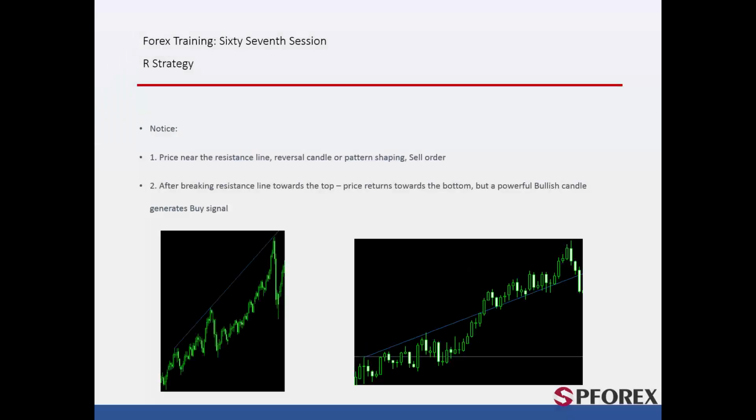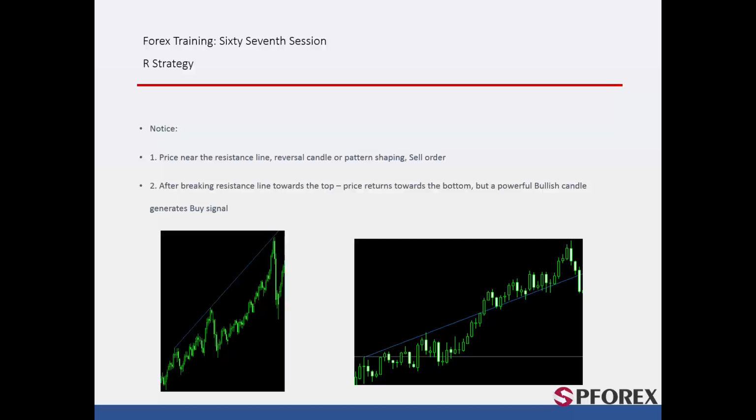Significant notifications. 1. When price rises towards the resistance line without touching or crossing anything, if a powerful bearish candle forms near the resistance line, then a powerful and reliable sell signal is generated after price goes lower than the bearish candle. On the left graph, price could not cross gradient resistance line, and after it went up near this line, a dark cloud or engulfing candle has formed. Thus, a trader could place a sell order below the low price of the given candle.